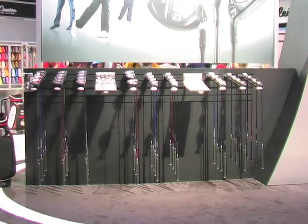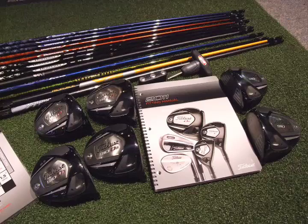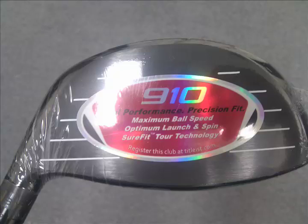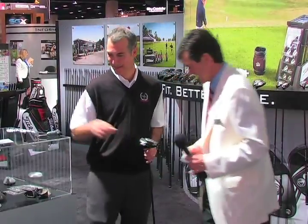We find that most players, once they've found the right setting, are not going to change it. So we strongly encourage folks to work with one of our certified fitters to find the right setting, lock it in, and go. There's something daunting about taking apart a perfectly good club for the first time. When I met Steve Pelisek of Titleist, I had never attempted to adjust my 910 driver, which felt pretty good right out of the box. I was amazed at how easy it was.